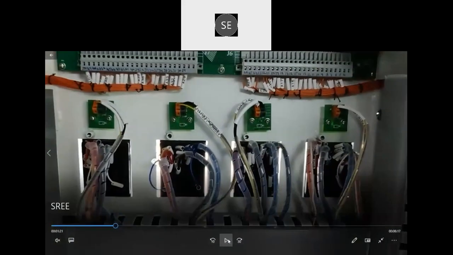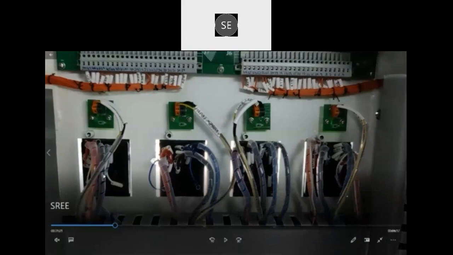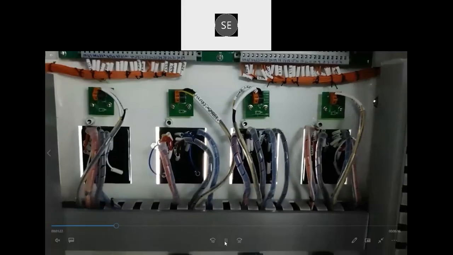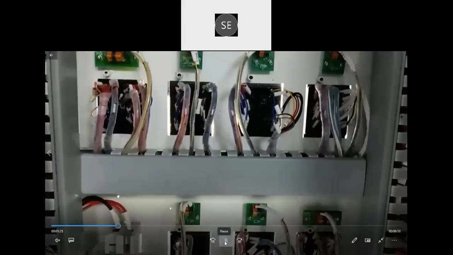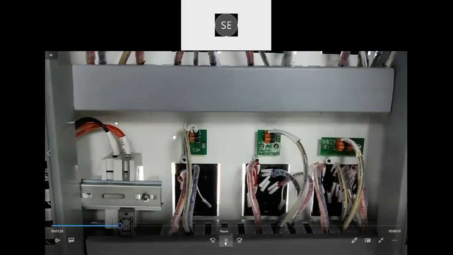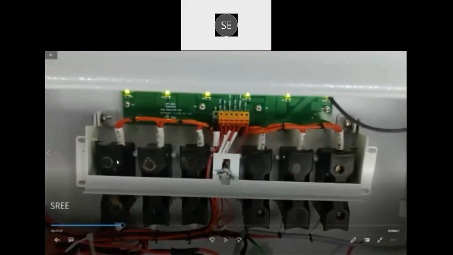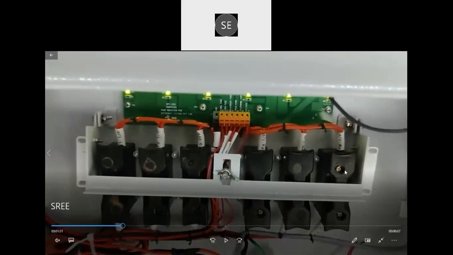The back side of the relays we can see here, and the status of this particular relay, whether it is up or down, is indicated by this LED indication PCB. So this is the fuse panel. It is used for distributing power supply from this panel to all other modules and subsystems. Here also we can see the status of these fuses on this LED indication panel.